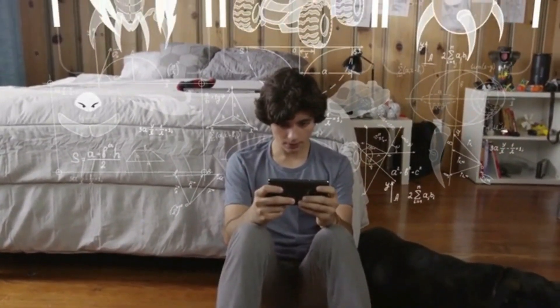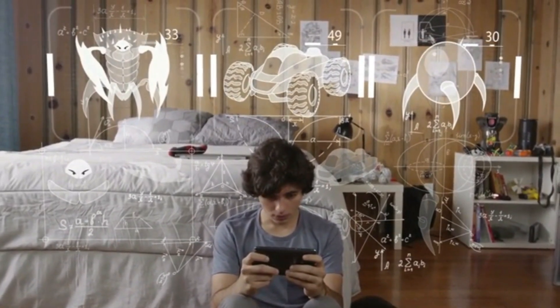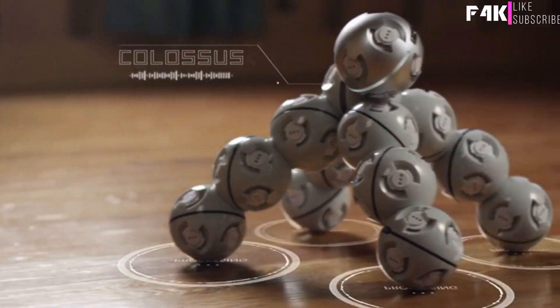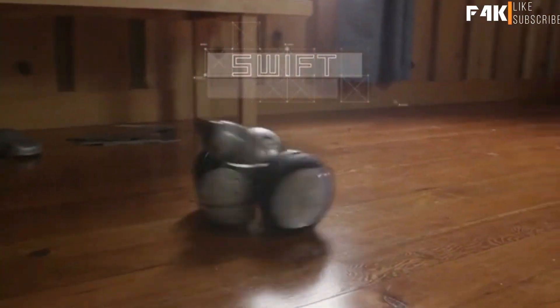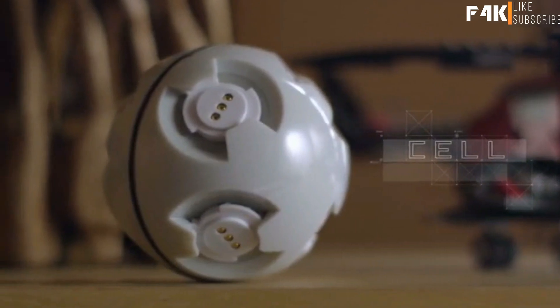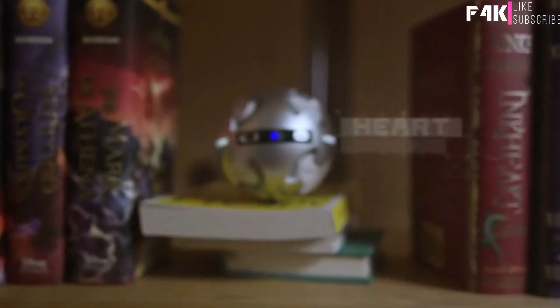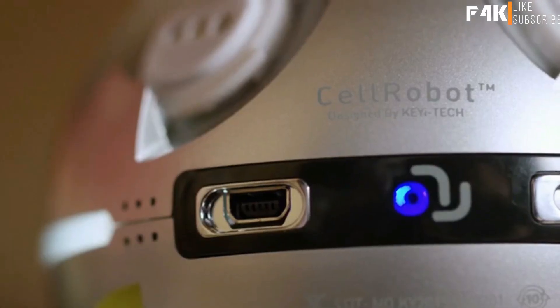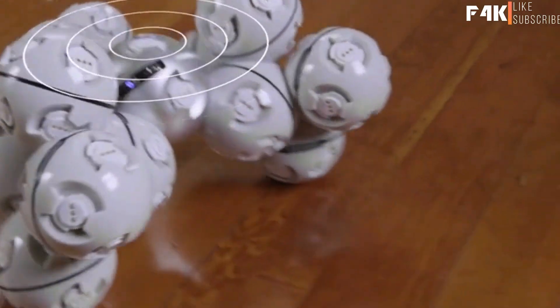Imagination is a beautiful thing. It's the source of our big ideas, and it makes us want to bring them to life. Introducing CellRobot, a modular robot built to inspire the mind. It uses cells as components that allow you to build and expand your robot into many forms. The cells are powered by a heart, a lithium-ion battery that provides power to the cell as soon as it's connected, giving life to your robot.